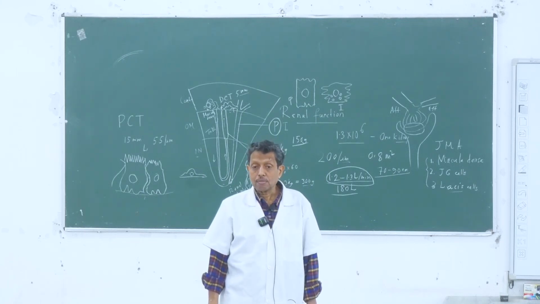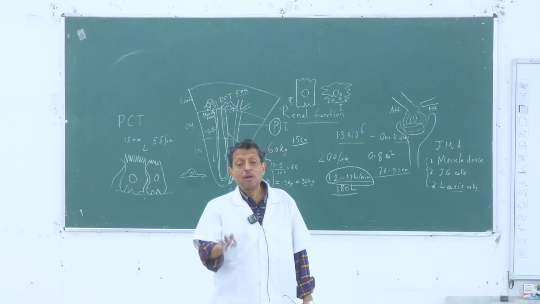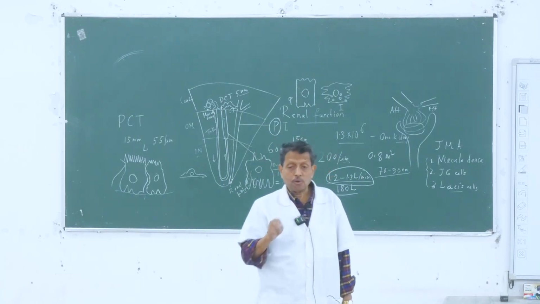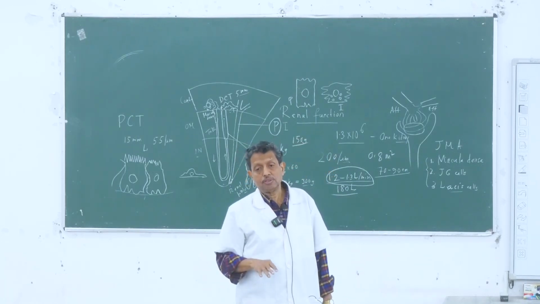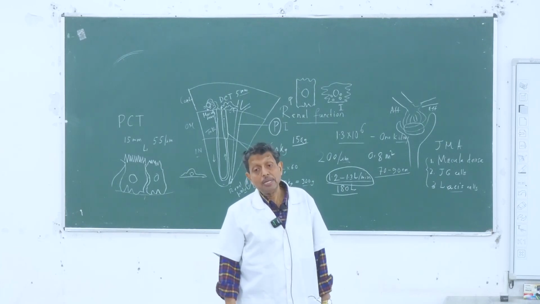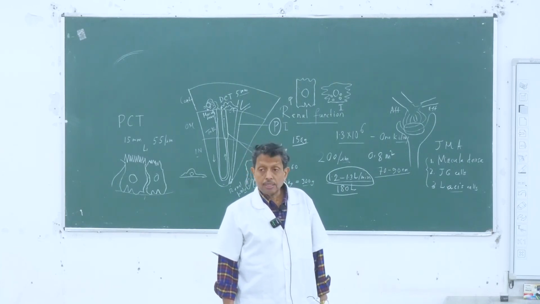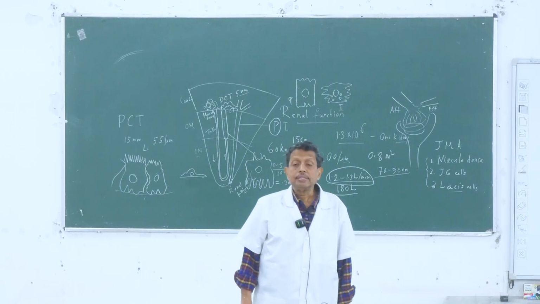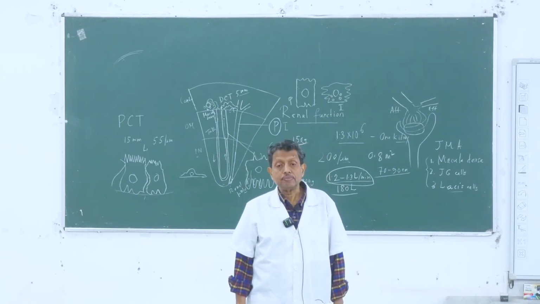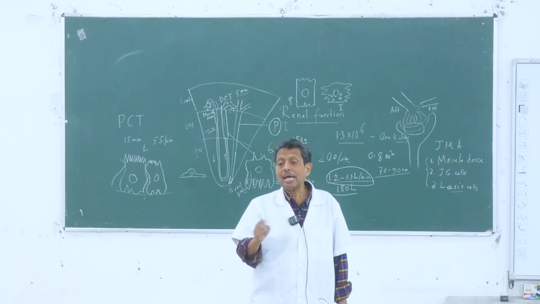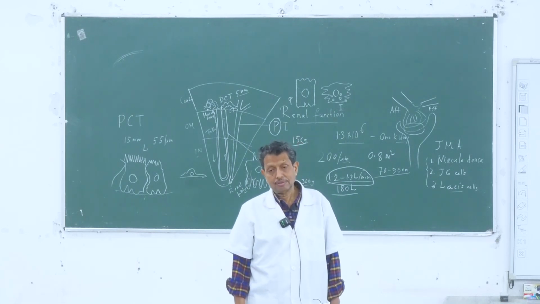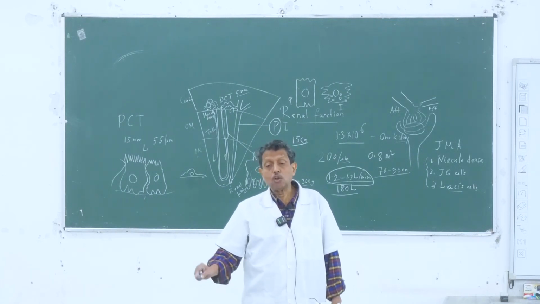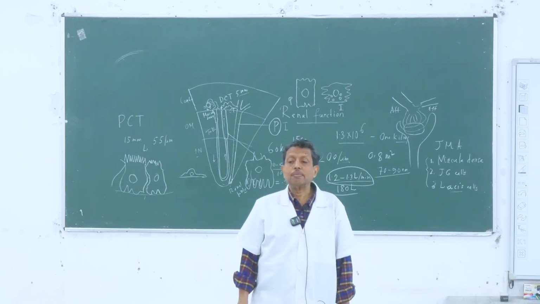The efferent arteriole then divides into peritubular capillaries, and it supplies not only its own nephron but also neighboring nephrons and tubules. Peritubular capillaries drain into the interlobular vein, in both cortical and juxtamedullary nephrons, and then the interlobular vein drains into the arcuate vein, then the interlobar vein, and ultimately into the renal vein.